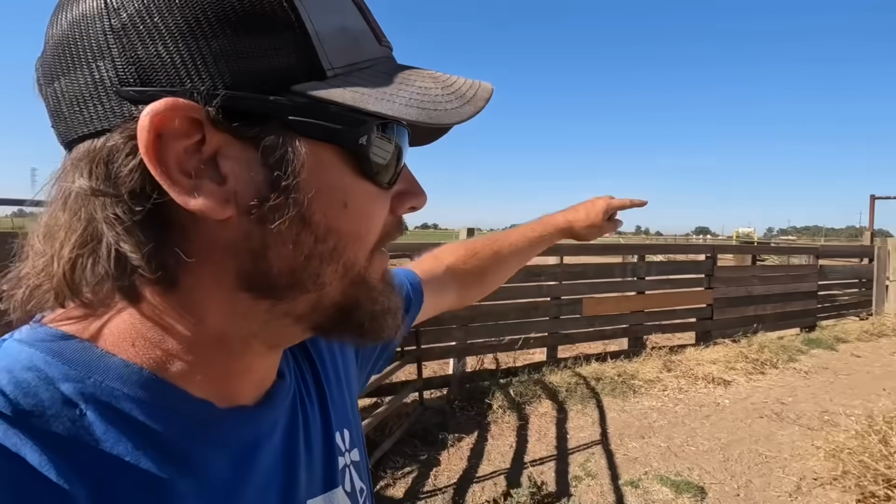I would like to think that I could pull all 4 cows out at one time and just run them straight up into the trailer, but that's probably not realistic. So what I'll do instead is bring them up this alley and then into the working corral here, and I can either hold the ones I need or sort them off or whatever I need to do to make my load.